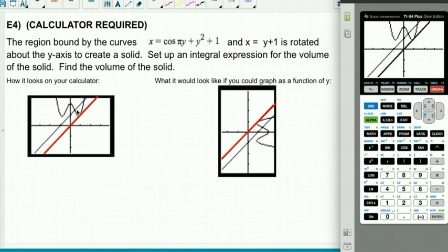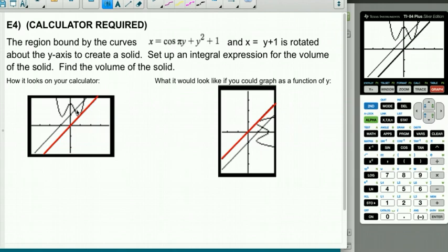So if you look at my graph, you can see this is the original graph, right? So this is what your calculator's showing, and this is definitely the area that we'd be talking about. But because this is in terms of x, we have to treat it like we're revolving around the x-axis. But this is what's actually happening. The graph actually looks like a sort of sideways sigma shape.